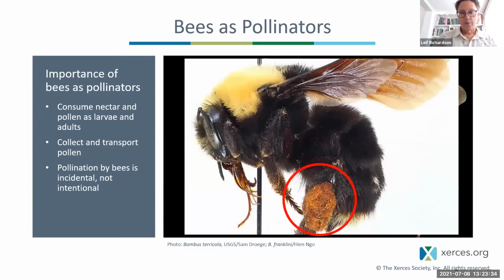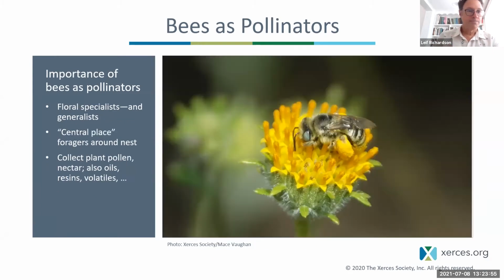And I actually have an image of Bombus franklini with pollen in that scopa. So I've circled the pollen load there. And again, the pollen is sitting on a hairless area, and then there are hairs that are sort of bristles that are over arching that pollen area and sticking into it a little bit. All right.